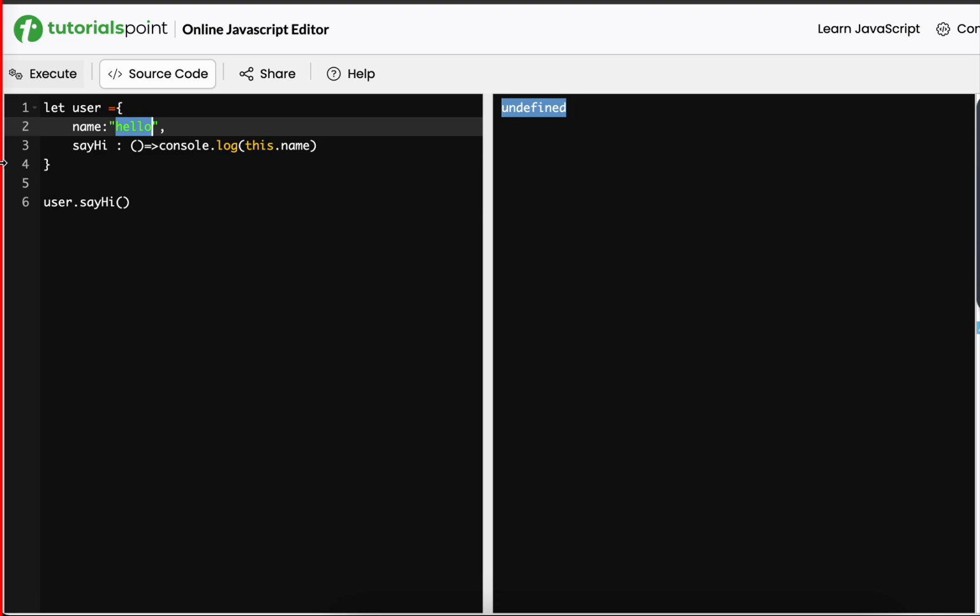We can also keep an arrow function inside another method that uses the correct this. So this is regarding arrow function with this keyword.